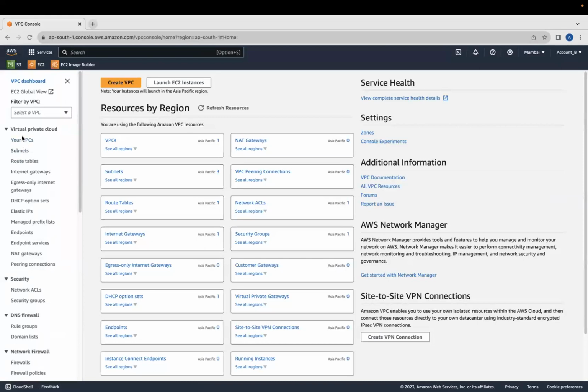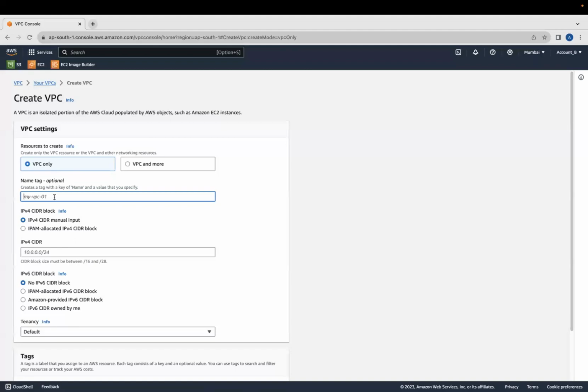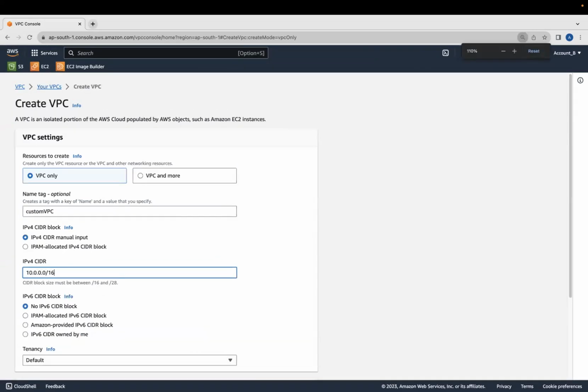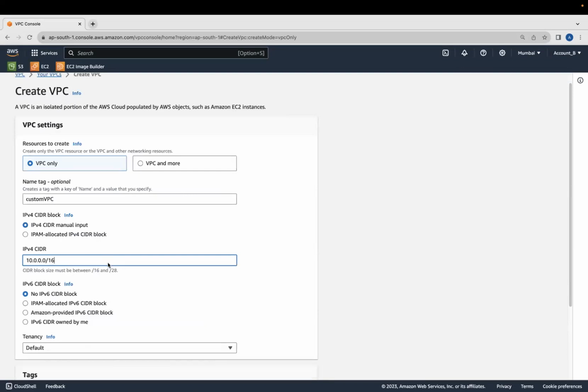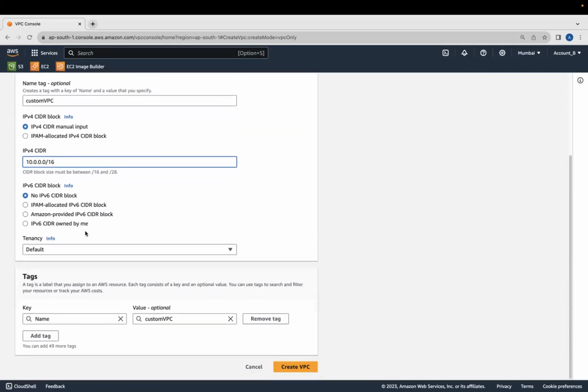So I'm going for VPCs, create a VPC. Custom VPC. I'm inputting my IPv4 CIDR block. I'm going to put my CIDR block range something like this, 0.0.0.0/16. Guys, carefully observe. I'm not going to tell again and again. If you don't understand, ask the doubt here itself. I'm giving the name tag for the VPC and declaring the CIDR range. I don't want IPv6 as well. All good.